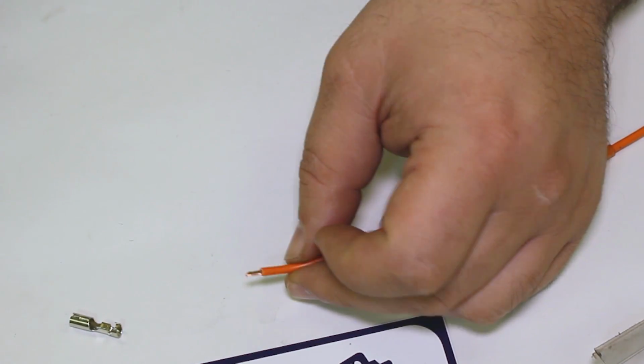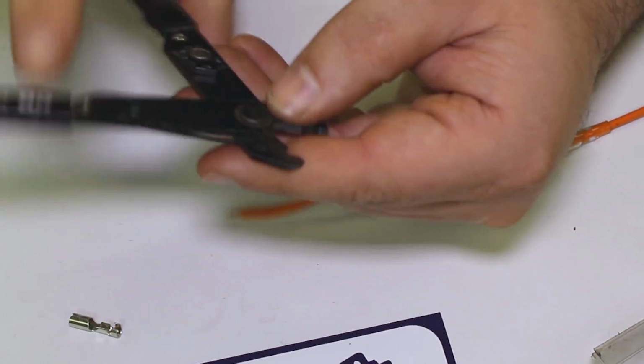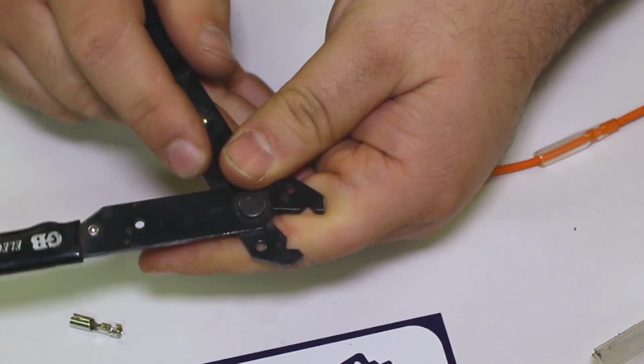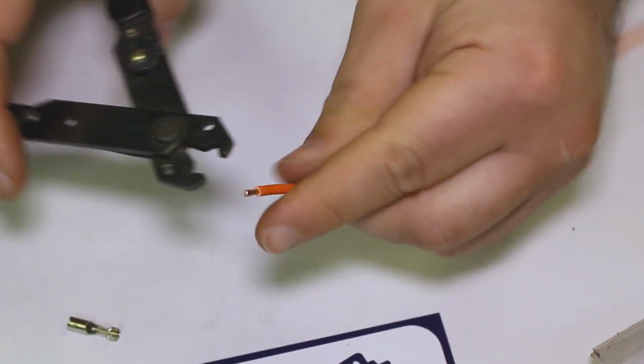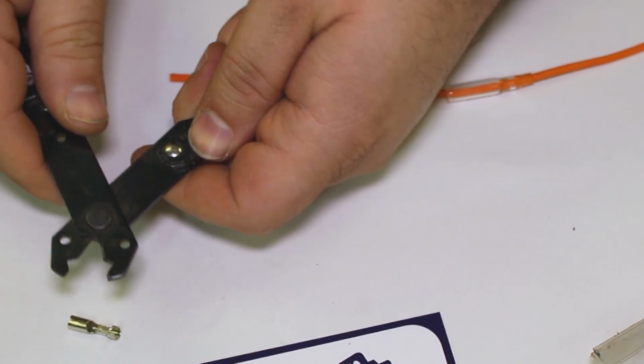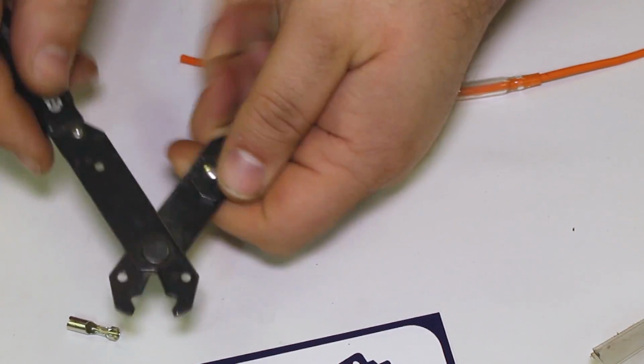I'll show you how to do it with this style cutter, because that's a question I know you guys are going to ask. And this is actually a cutter slash stripper. So I'm just going to cut this whole thing off like that and start over again, clean. I'm going to set this to my wire gauge, which is like 14.